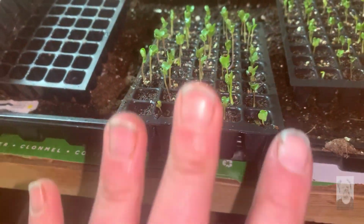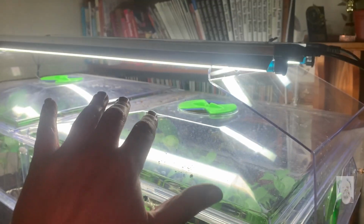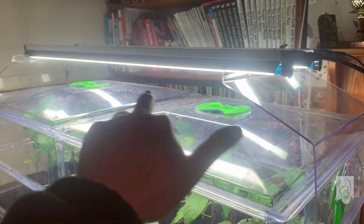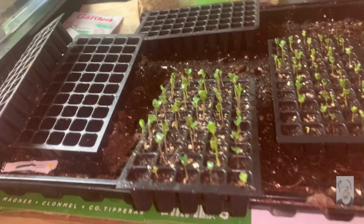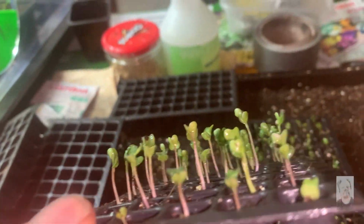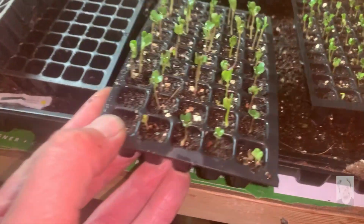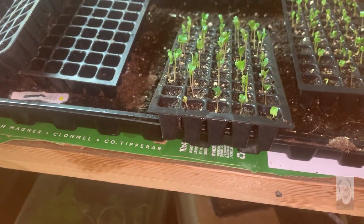I've been soaking them, and then putting them on the tops of these under the lights. So they're not actually that leggy, really. You might think they are, but they aren't leggy compared to some of the stuff I've got down there. So I'm going to put them back under the lights now.